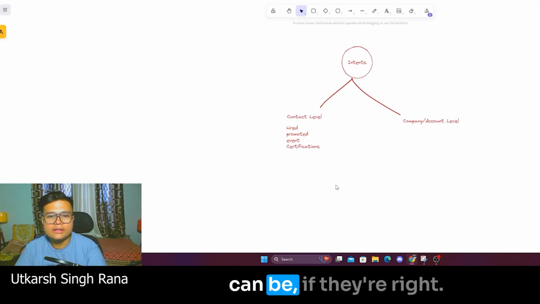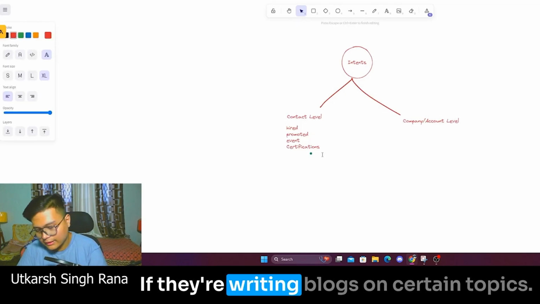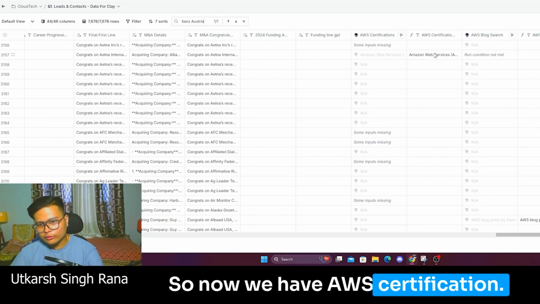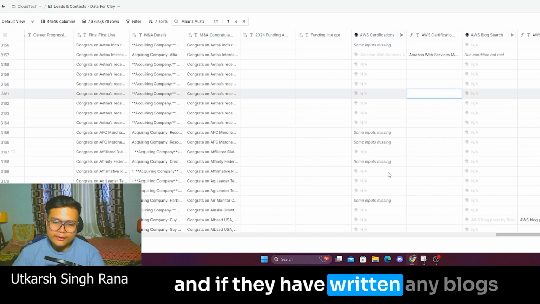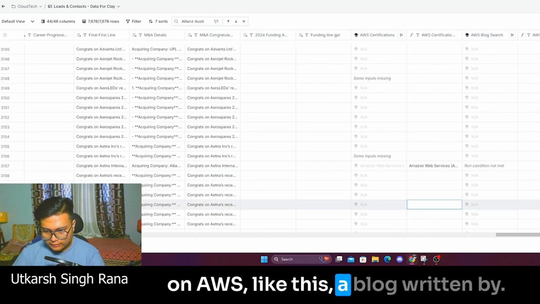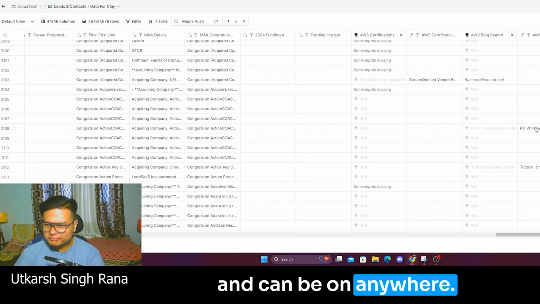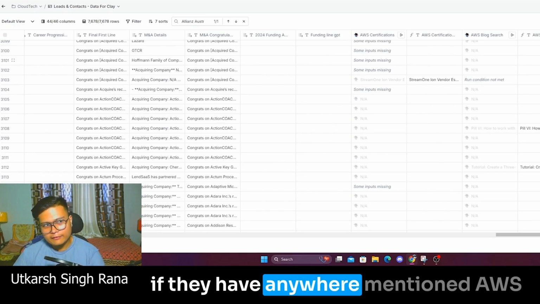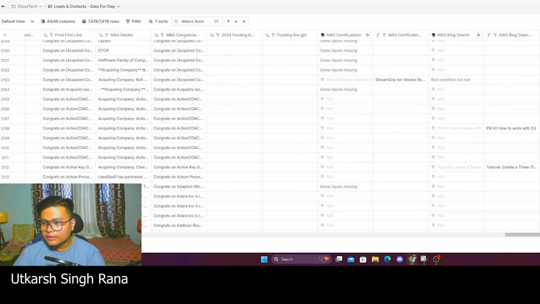Another thing can be if they are writing blogs on certain topics. So now we have AWS certification, if they have any certification in AWS, and if they have written any blogs on AWS. The blog can be on Medium or anywhere, right? And then again I'm loading if they have mentioned AWS anywhere on their website, and then job openings.